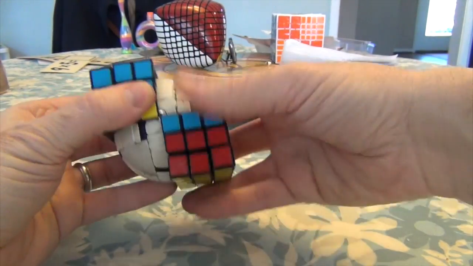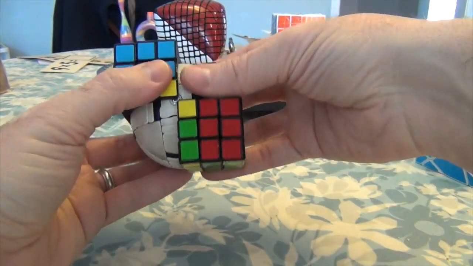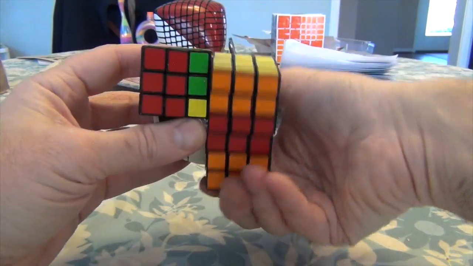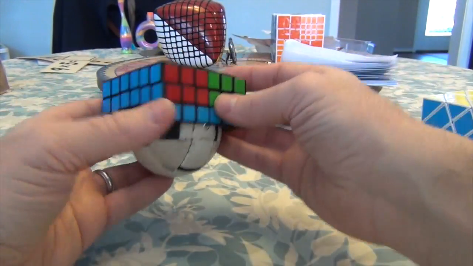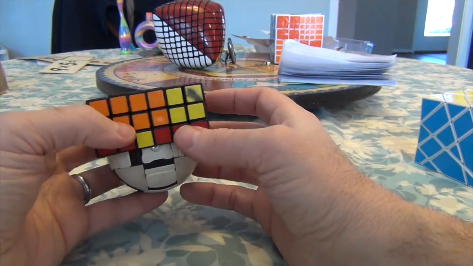That'll be 2R, U, 2R, UI, 2R, turn the puzzle, 2R, UI, 2R, U, 2R. And now that you've done that, you just move it once, this is in and this is in. So now we just have two more to go, and I'm going to do it exactly the same way.